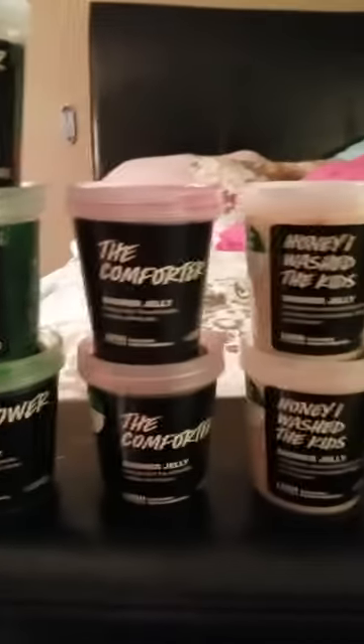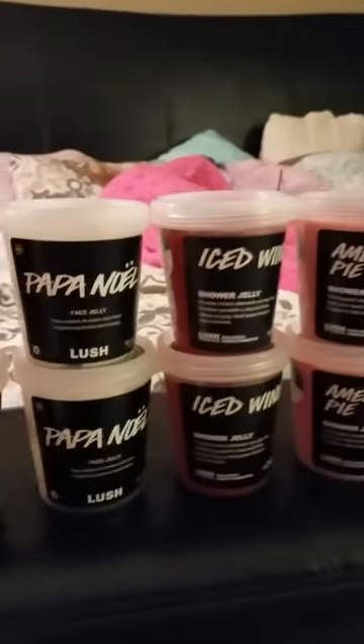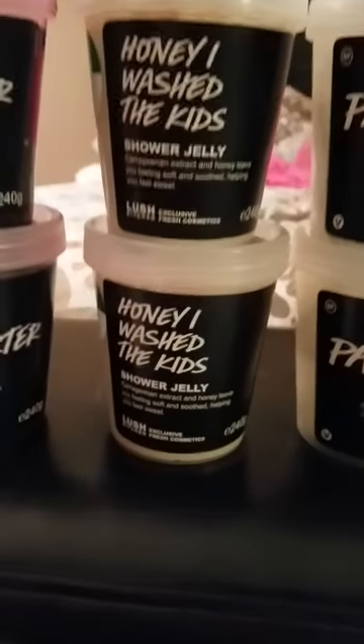Hey everyone, this is going to be my shower jellies and soap, but right now I have no room because my shower jellies just tip over. I kinda got a thing for shower jellies, and like I say before, I never knew which smells I liked. I'm only going on a year with Lush, so I kinda got a little bit of everything.